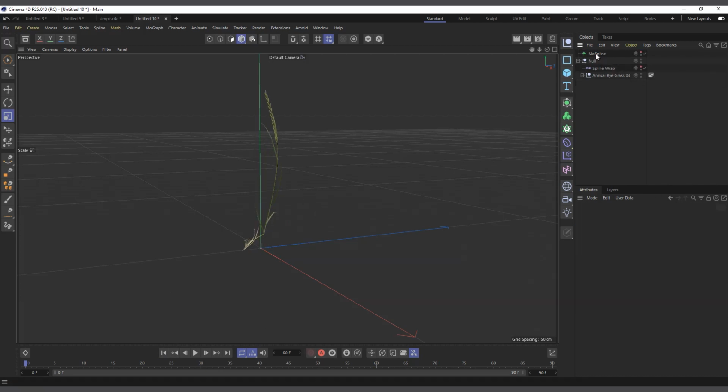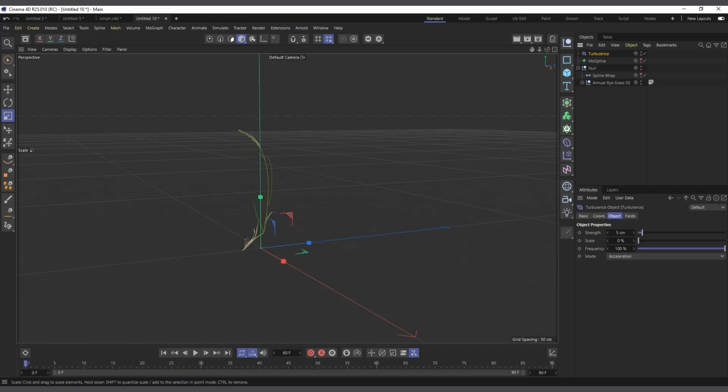But what I'm going to use is the forces. So I'll come into simulate, forces, and I'll use turbulence. And immediately I hit play, you can see now it's affecting our width. We can actually increase the scale of the turbulence so that it doesn't affect it as much. And now you can see, our object is having some nice turbulence in there. We can reduce the frequency so that it will be a bit smooth. Now you have some nice turbulence in here, and we can actually even clone it.